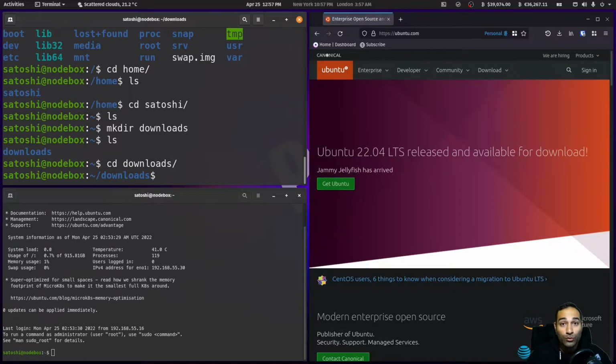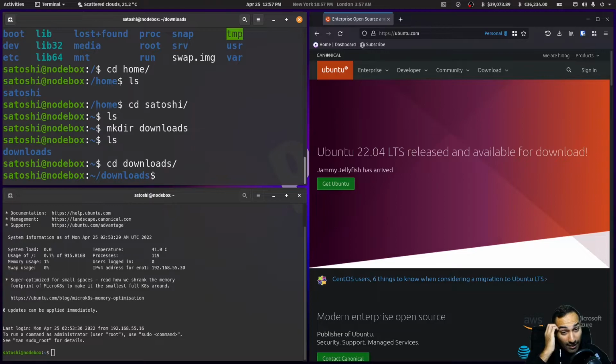Now, if you want to use a previous command, or go through the commands that you've used in the past, you can press the up arrow, and that will go through all of the commands that you have already used. This is handy if you need to ever go back and refer to other commands that you've previously used. So up and down arrows will get you there. Up, up, up, down, down, down, down, down, and back to nothing.